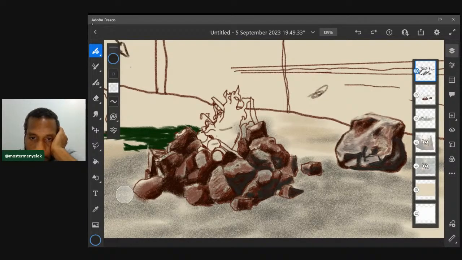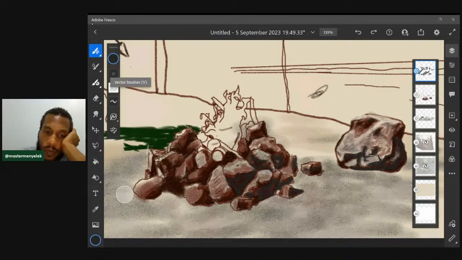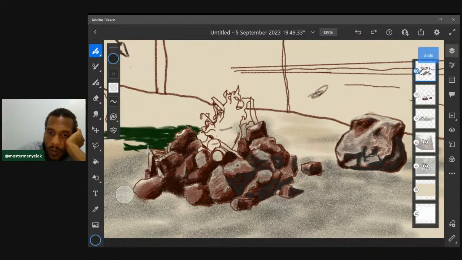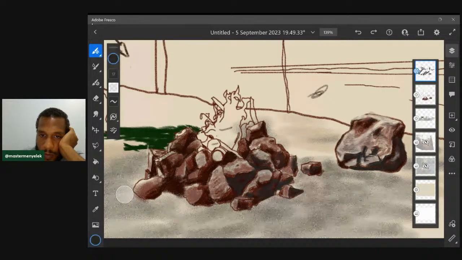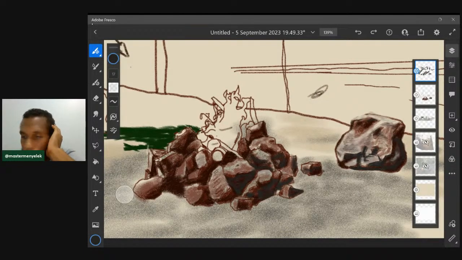And it comes down like that. It's a whole nother rock.